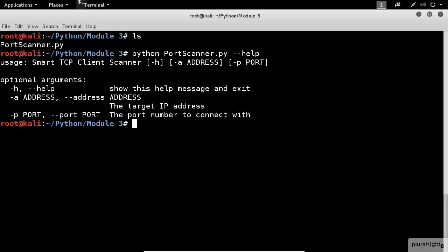The application will offer the full help for anyone who's using it. Just by reading this section, I know that the -a argument is for the target IP address, and the -p is for the ports to be scanned.